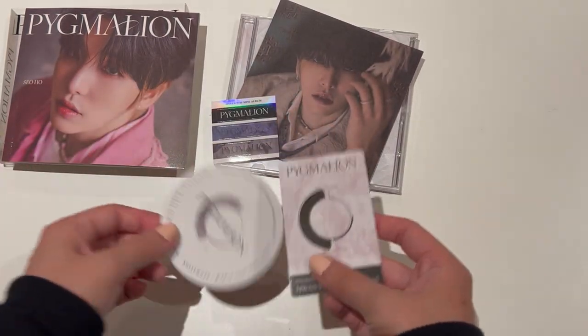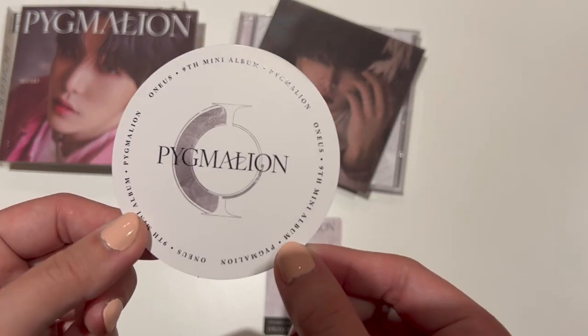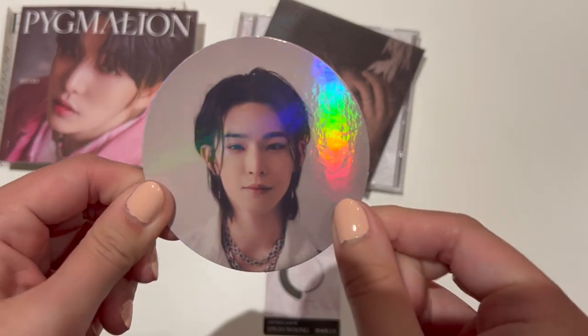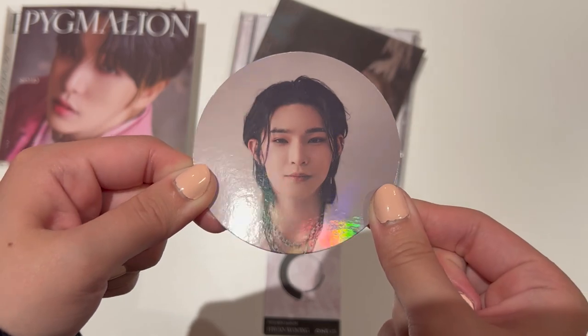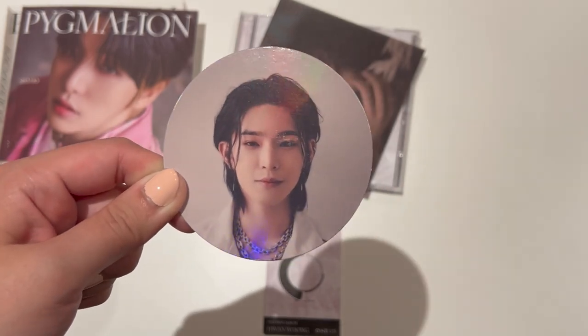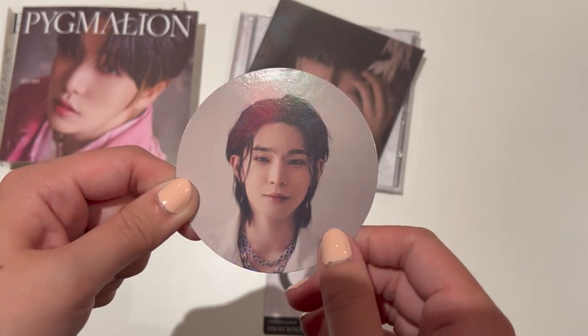Then we have two random things. We've got this circle card. And the circle card is... Oh, this is so pretty. It's Lido. Oh my gosh, it's so pretty. So this reminds me a bit of the apple card from Malice, because it's the same holographic type. But yeah, we got Lido.